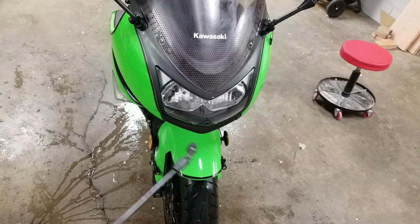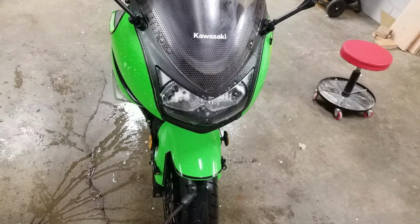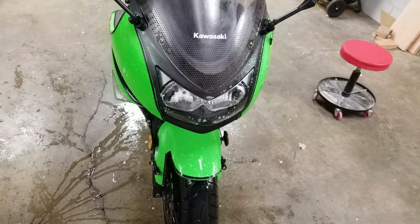For the front area, it's likely covered in bug guts, so I just go over this a couple of times. You don't want to try to scrub it off because you'll just scratch the surface. So I just apply some more soap and let it sit.